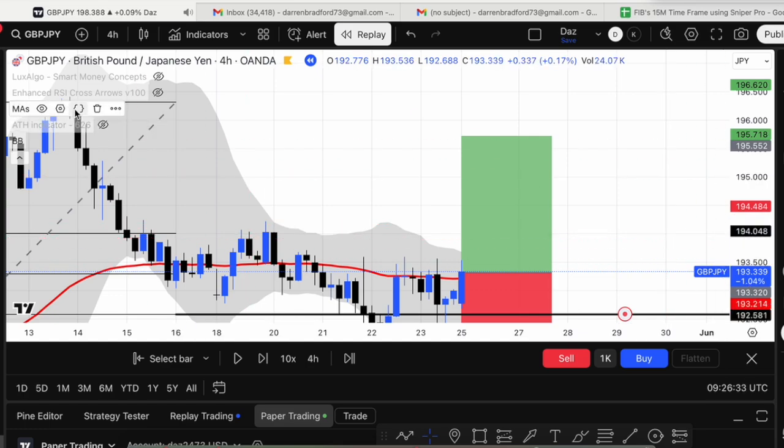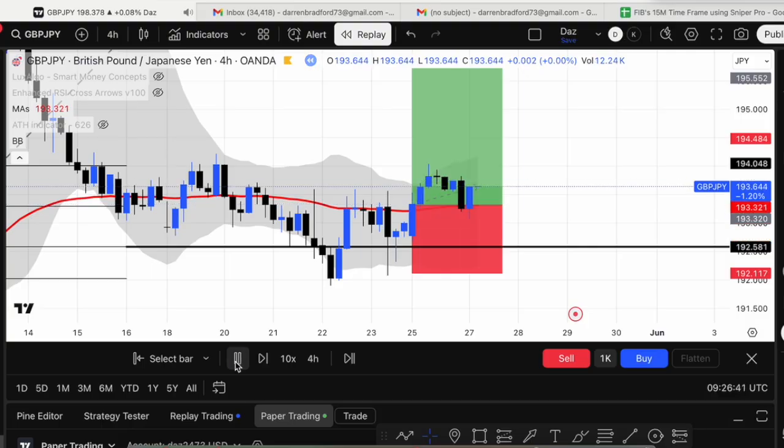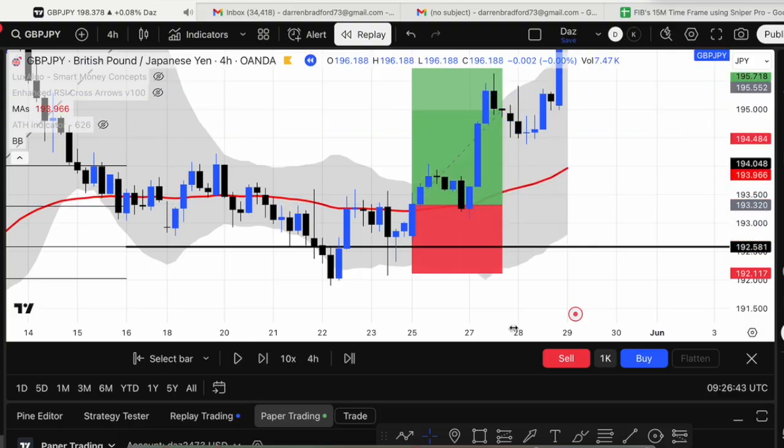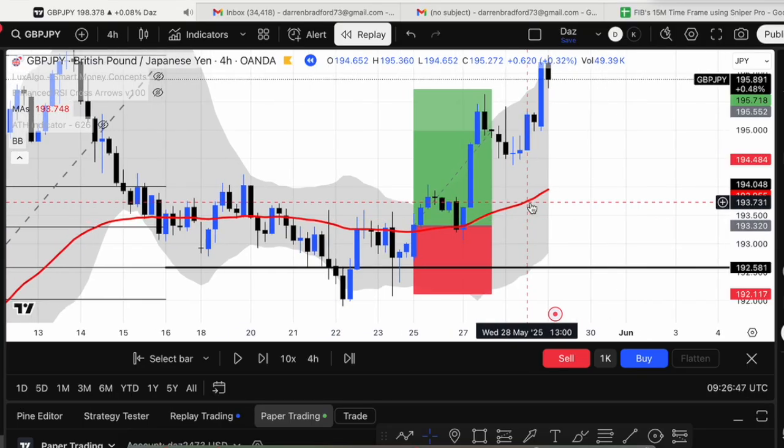You can always go to these highs up here, or you can just go a little bit lower. It's up to yourself. Then let this run now. Just run it, and then it hits the area that you want. Perfect.